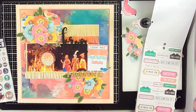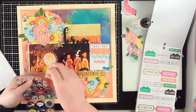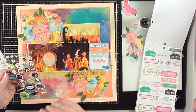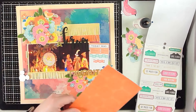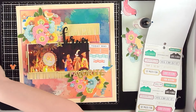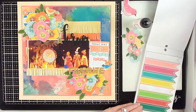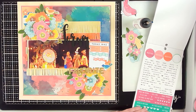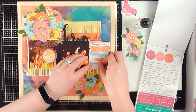I later add a few word strips as well. If I add journaling it'll probably go somewhere below the photo — I don't do it before I take photos of the layout. I did pull out those puffy stickers and put one in each of my clusters. Now I'm taking my Mickey head punch and adding a Mickey head to the layout — that's typically what I do on all Disney layouts. He's going to go in the bottom right cluster, and then I place two little word strips on the journaling card.